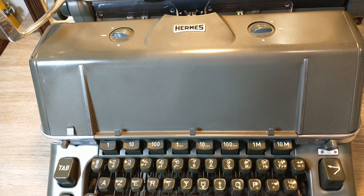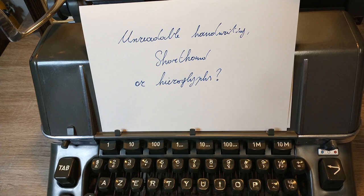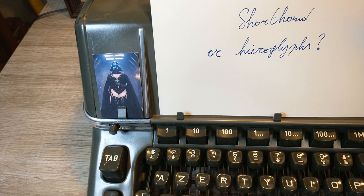You have this depressed area with 3 metal nibs on it to put original handwritten documents that need to be transcribed for the boss. And on the side, there is this little metal holder. I'm guessing it's for a little card with important phone numbers, or maybe for a picture of that special person in your life, to brighten up your workplace.